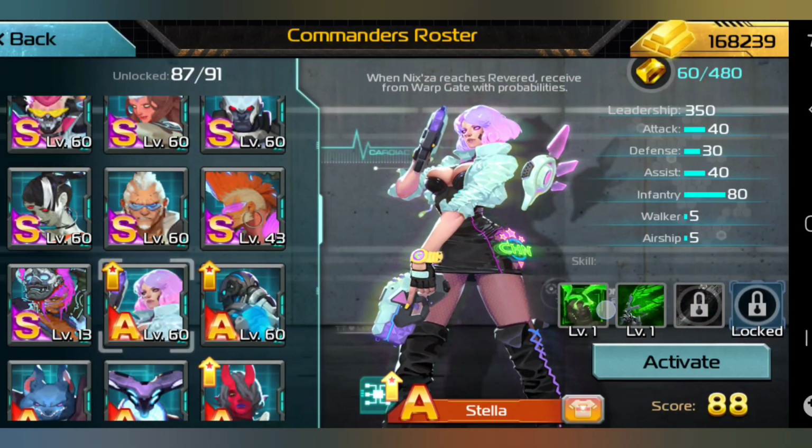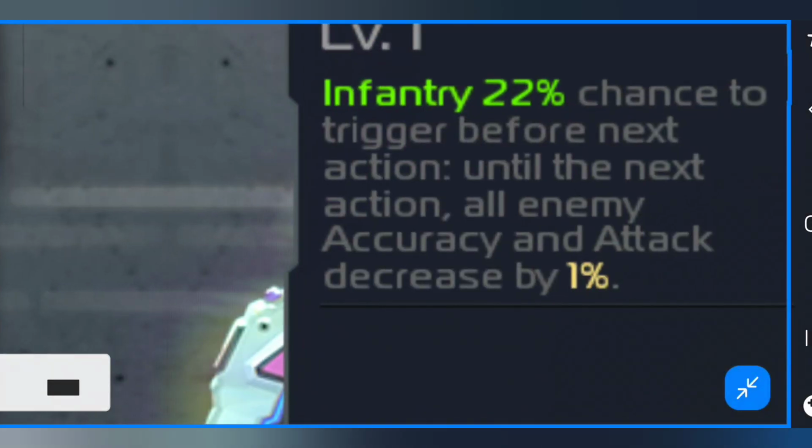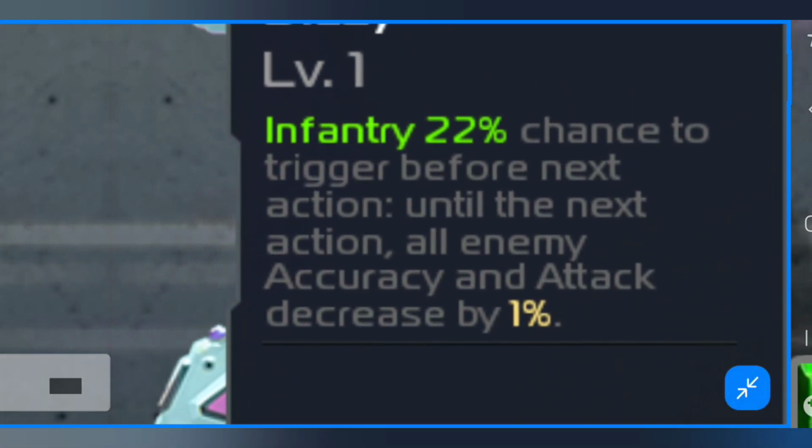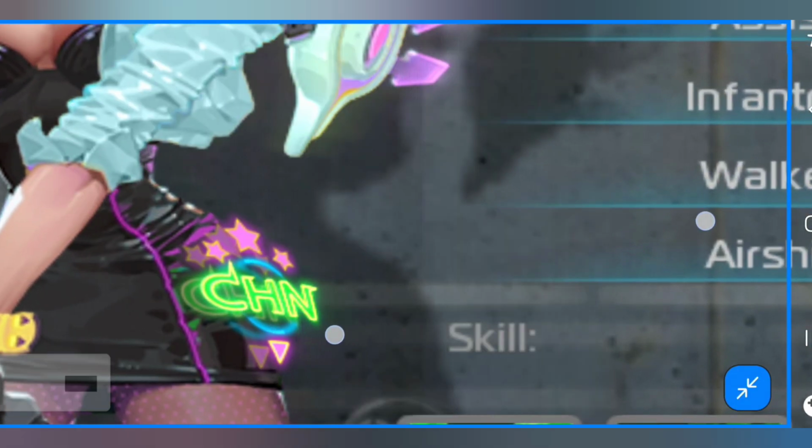Here we are. Stella has Dizzy, which makes it so that, until the next action, all enemy accuracy and attack are decreased by 1%. And then she has the Wings of Eternity.